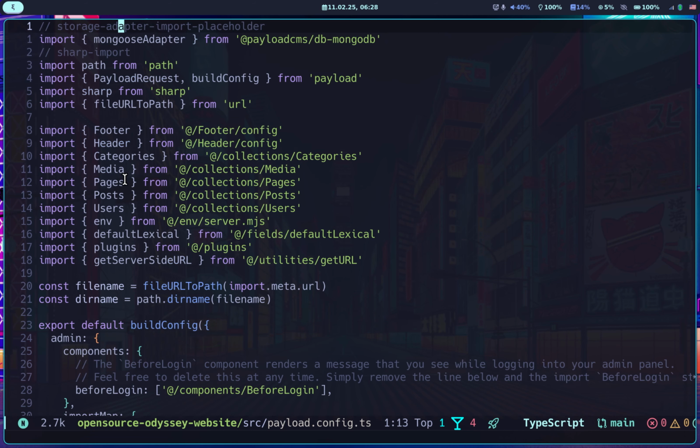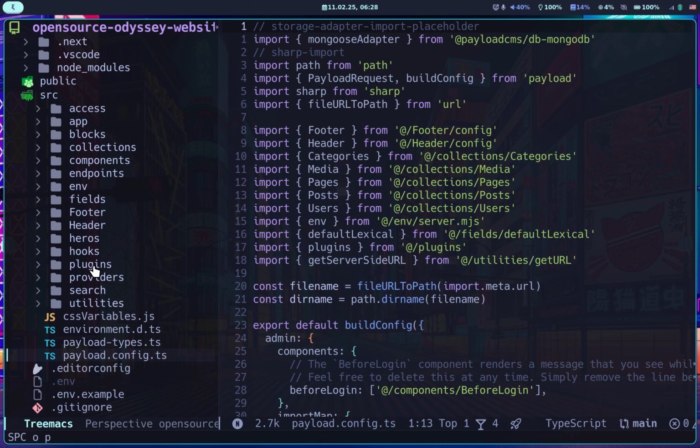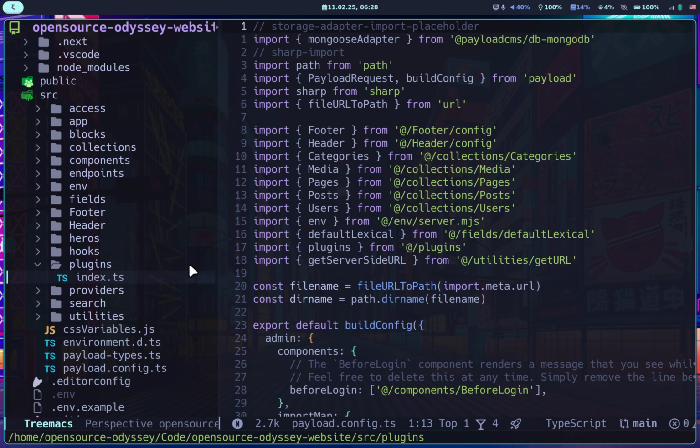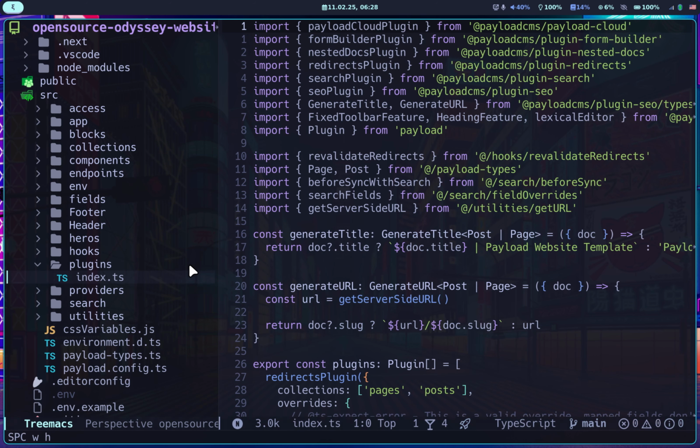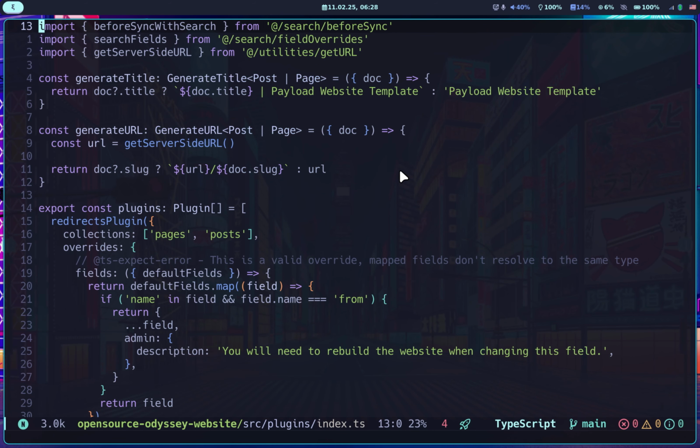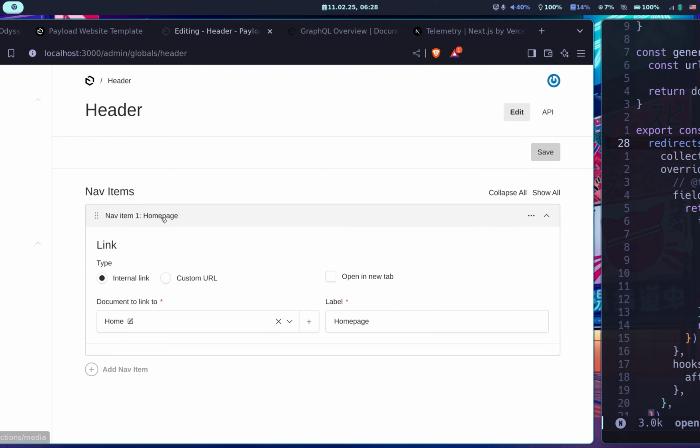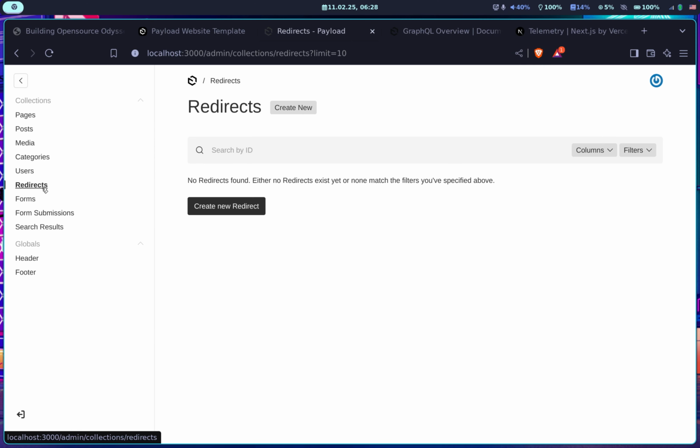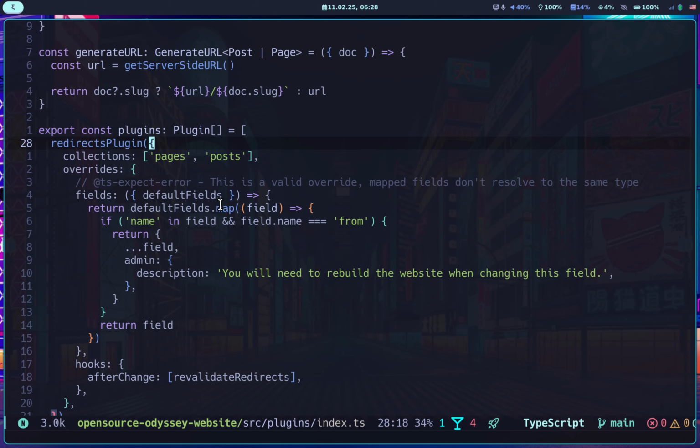This is an import that is coming from add plugins. So it's going to be this folder right here. And inside of here, let's see what plugins come with the default. We have a redirects plugin. So this is taking care of our redirects. We can set up redirects basically if you go to one page and maybe it's not quite ready, or we use it for some kind of campaign that we want to track users, then we could use a redirect. I'm going to leave it for now.